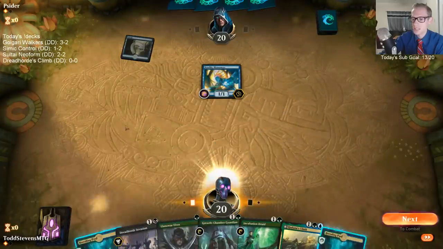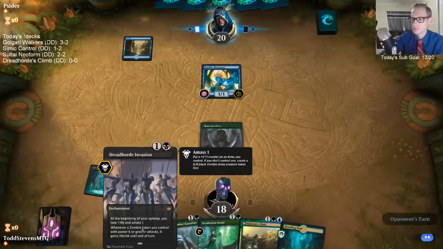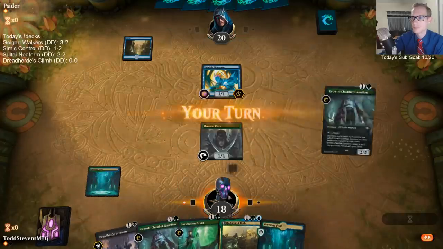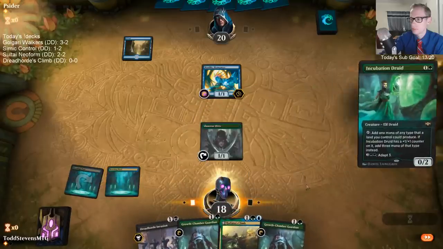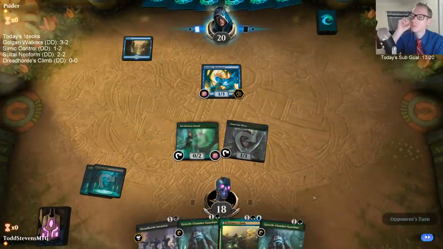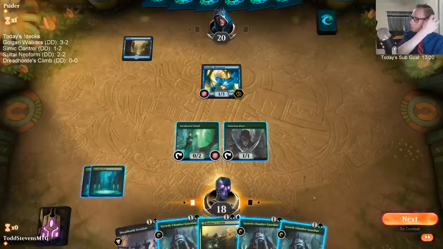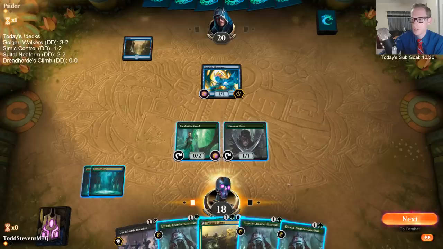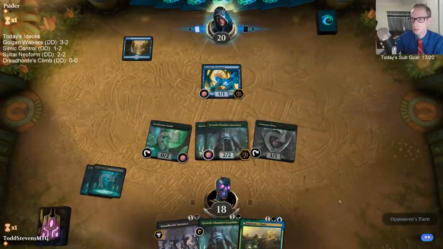Yeah, we have the Amass token avatar here, or like the zombie horde avatar. So do I try to play around Spell Pierce and not play Hedonis Climb right now? Man, drawing Growth Chamber Guardian 2 and Growth Chamber Guardian 3 is not ideal, but my opponent's on one land, so I can't complain too much. Let's just go Growth Chamber Guardians.